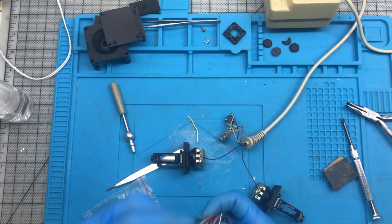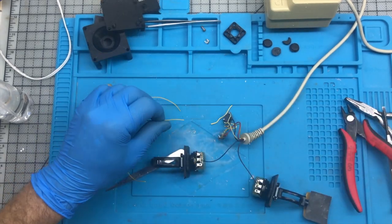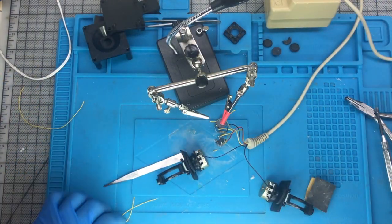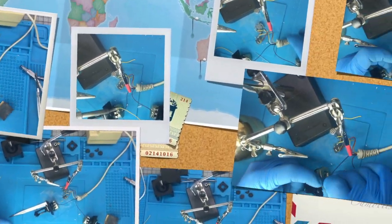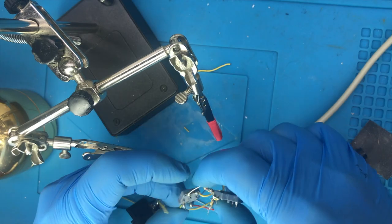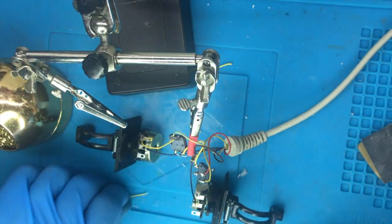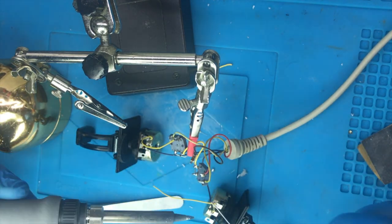Okay, let's tackle this cable problem. Get rid of it and put a brand new one. The Apple joysticks have that problem. Some cables become stiff with time and they break away. Just replacing them with fresh soft cables will fix the problem.